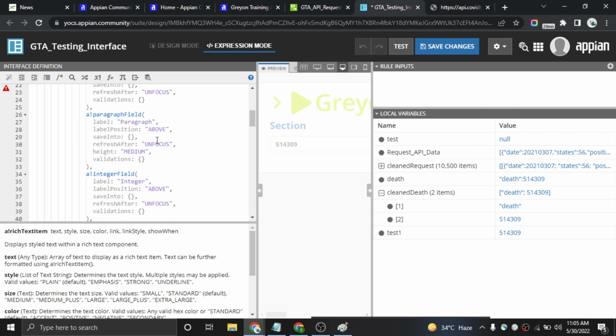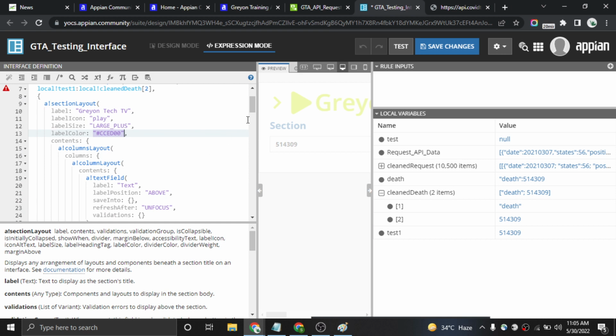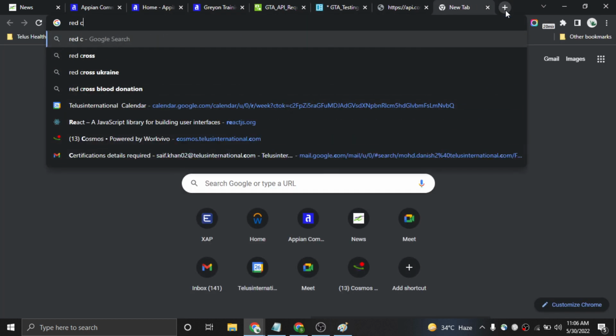What is the hex code that we used? Let's take a red hex code.